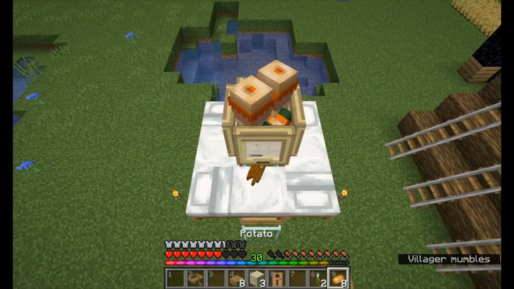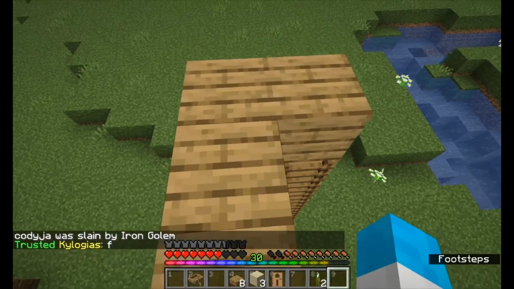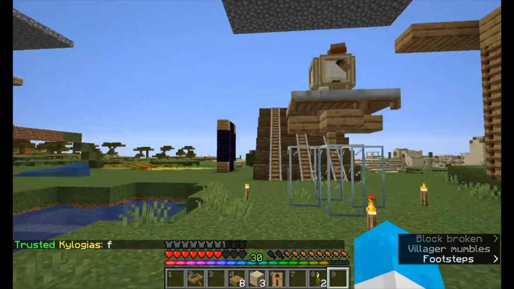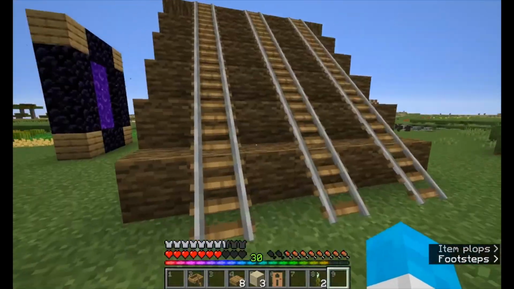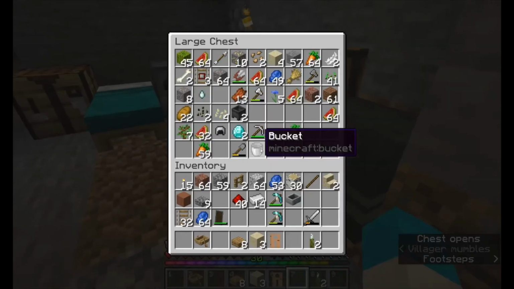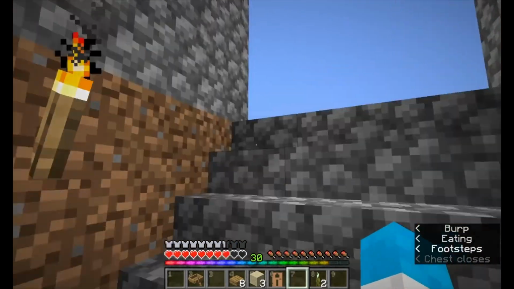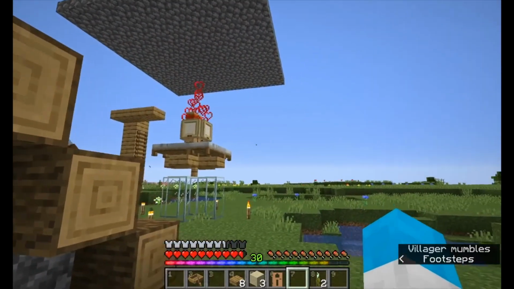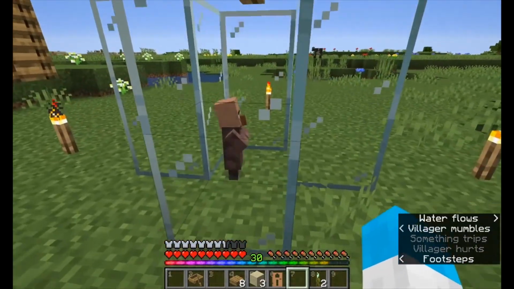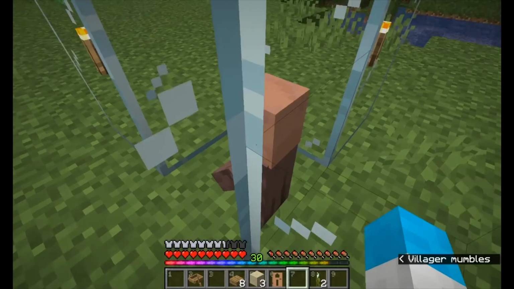Now, here I can feed the villagers. Like that. So now I can just head back down. And now they can breed, after they've registered, they have food. There. Oh, look! It's happening already. It happened already. Welcome to the world, little guy.